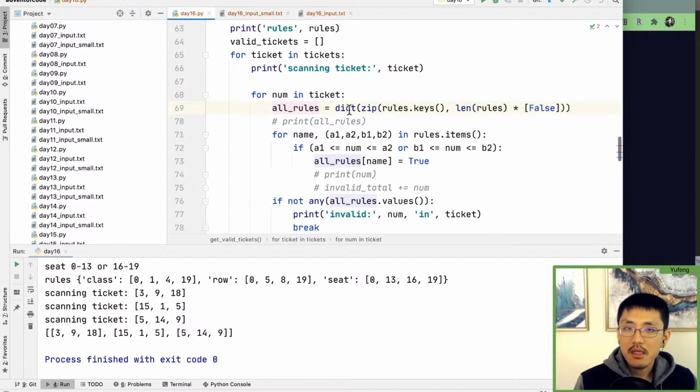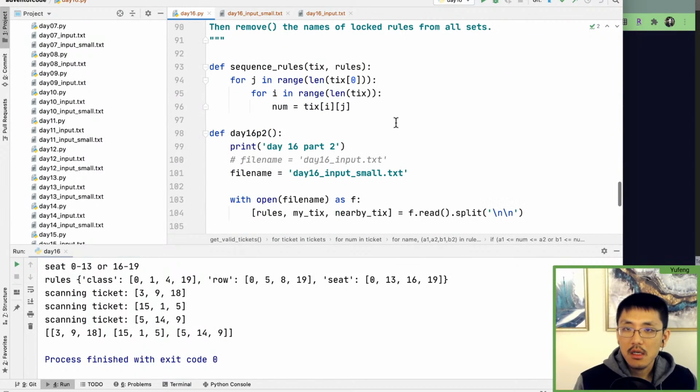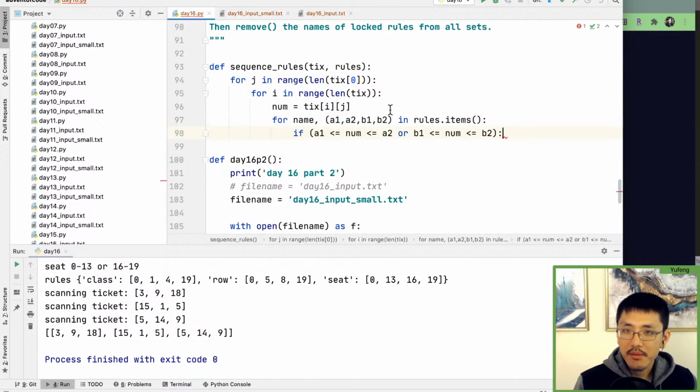and we want to find the set of rules that are in this range, but we want every single one of them. So here's our rules. We're going to go through every rule, and if the number is within the range of that rule, we're going to record the name of that rule in that set for that column.